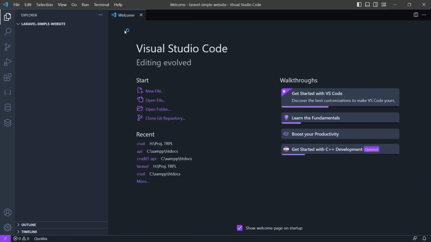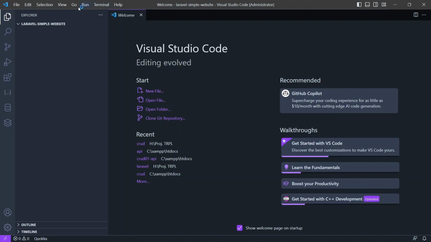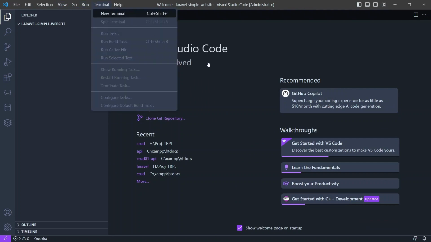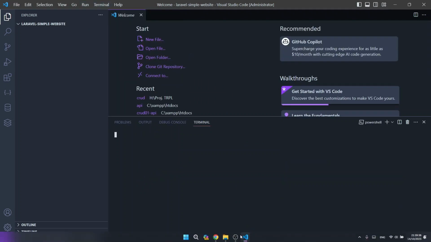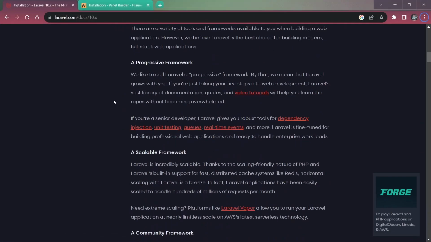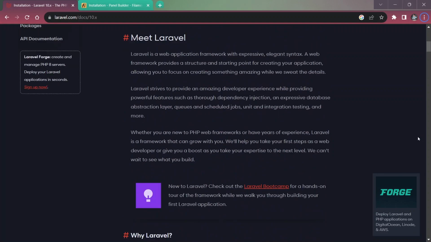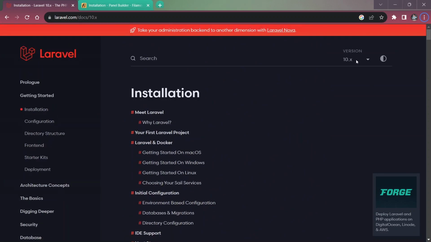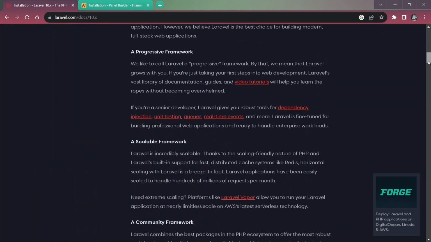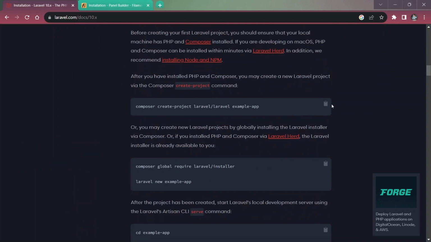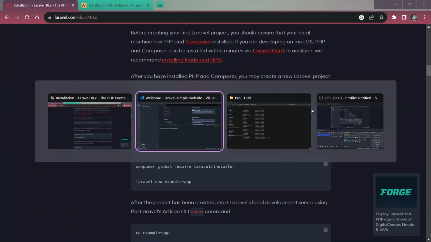So we are going to install the Laravel here. So open up the terminal and then go to laravel.com, and I'm going to choose version 10 here. Just copy and paste it.